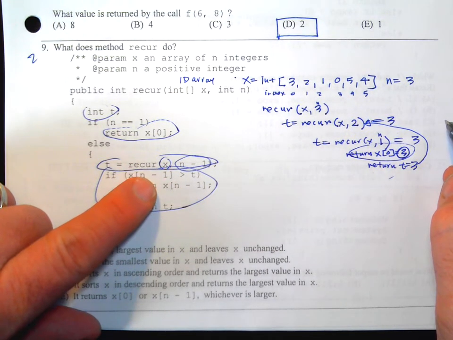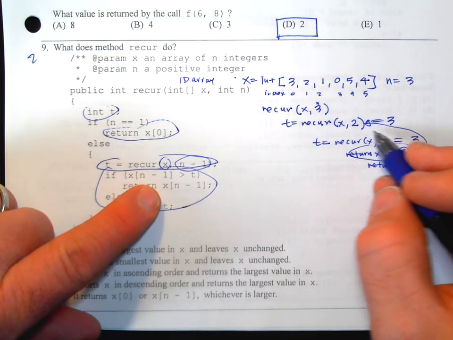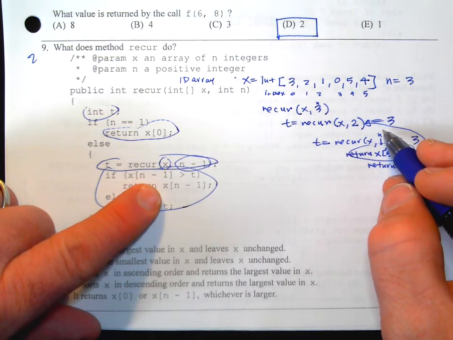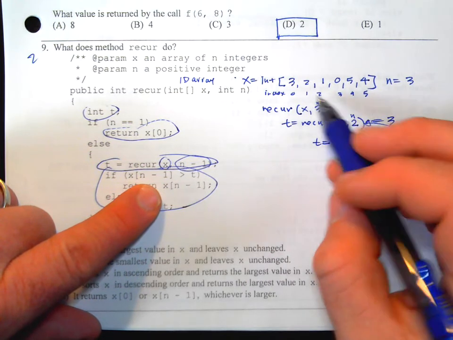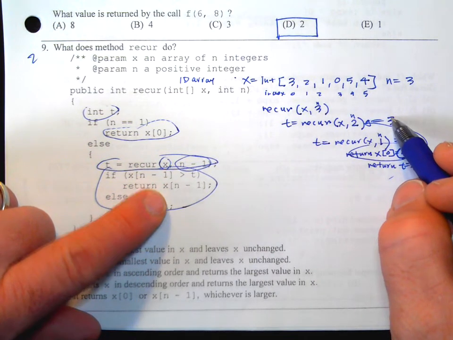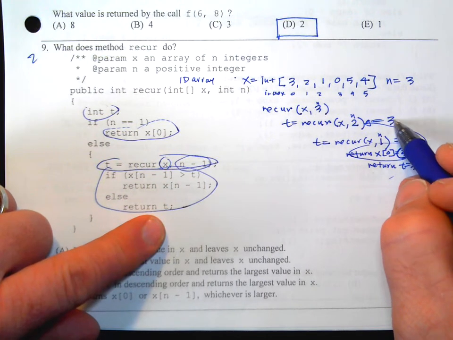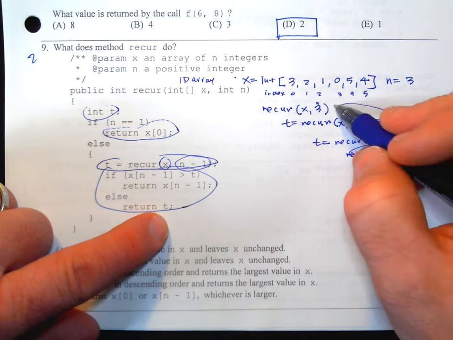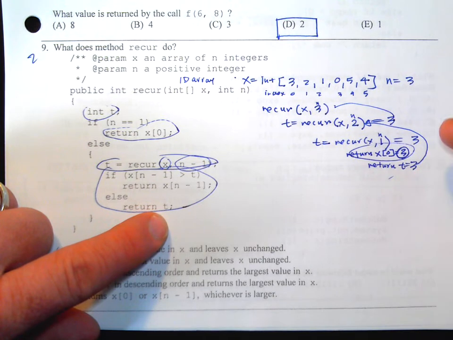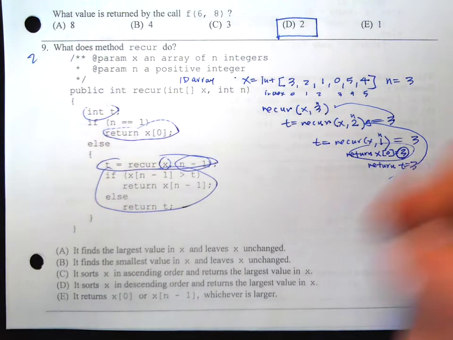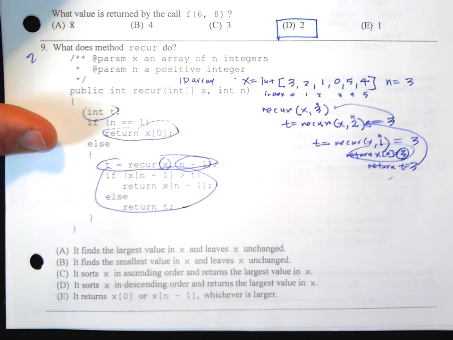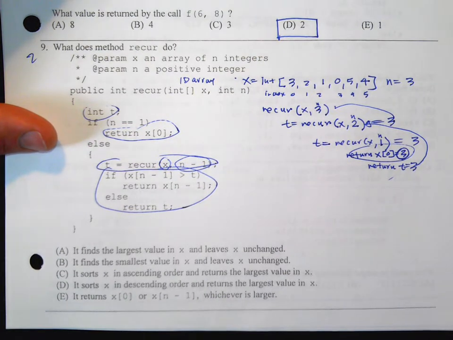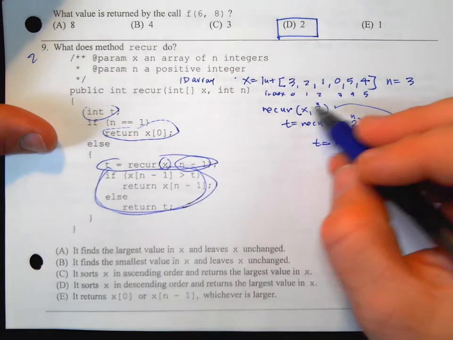And then we're at this point now that we finally got the t value. Now we got to say, well, is x n minus 1, which would be 2 minus 1, the first spot, bigger than this? If it is, you return that. Otherwise, you return this. It kind of looks like we're looking for the biggest thing. So then that gets returned to this one. And I guess we're done. Now, it seems like, well, hold on. Recursion 3. So I think we got to do that. We got to do this stuff for this one now too.